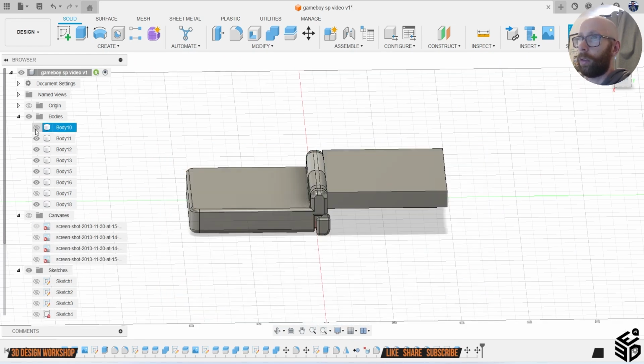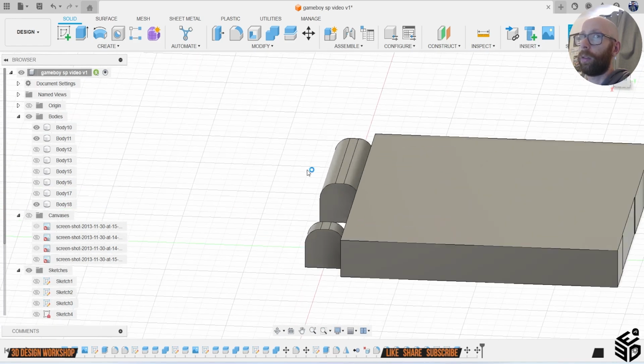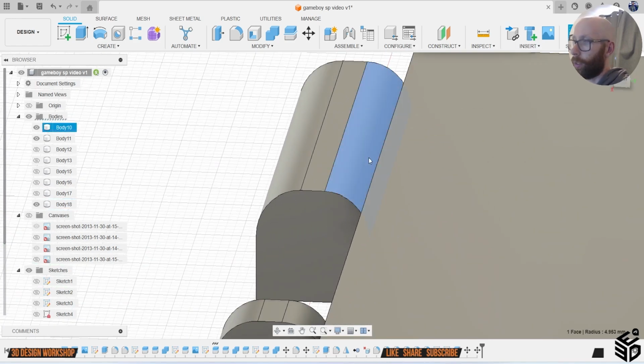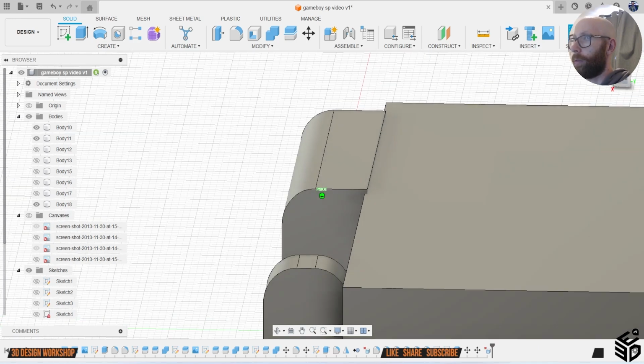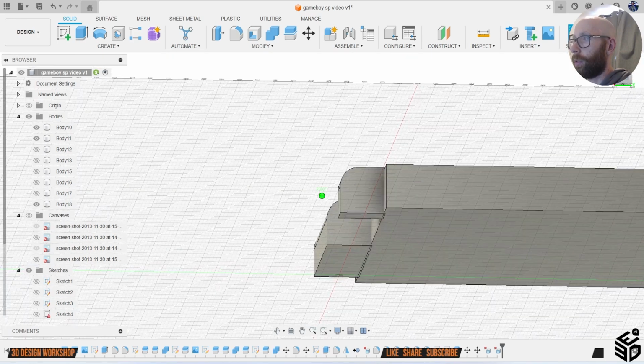And keep those on because that's what we want. Don't want that. Don't want those. Can I delete? I can. Perfect. Grab those fillets and delete.